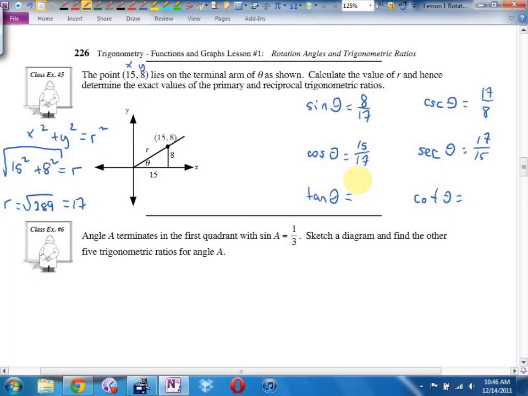Do you realize what we just did? We got all six trig ratios, and we don't even know the angle. And we didn't need our calculators to do it. Didn't hit a sine button. Didn't hit a cosine button. Didn't hit a tangent button. We calculated it fairly easily. In fact, I would argue if I had given you smaller numbers here, this is completely fair game as a non-calc question. As a matter of fact, folks, this next test is going to be all non-calc.